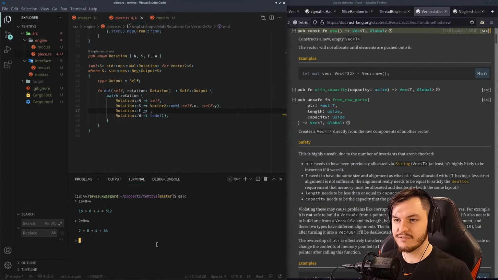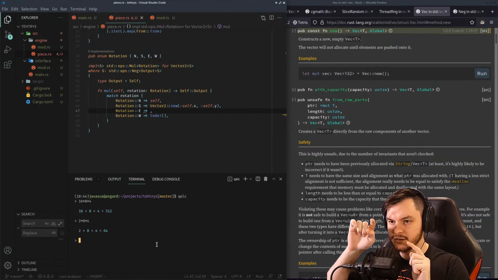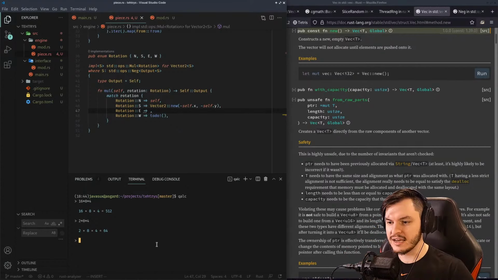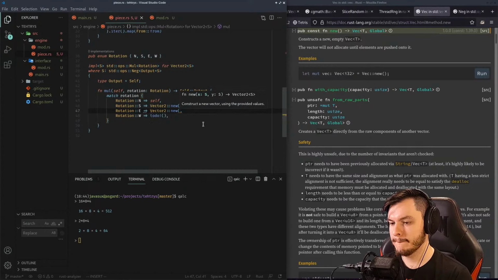If we have the coordinate 1, 2, and we want to rotate it 90 degrees, the x coordinate becomes the y coordinate, and the y coordinate becomes negative x.